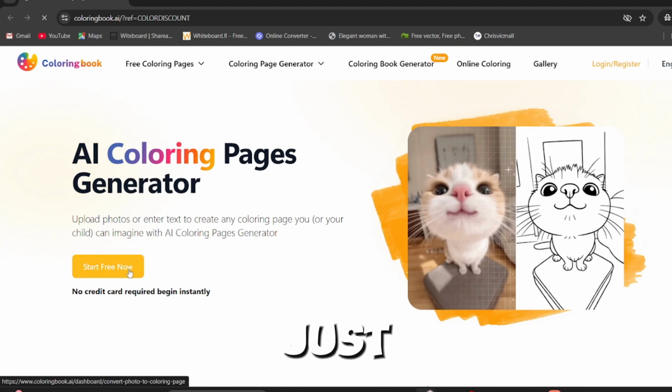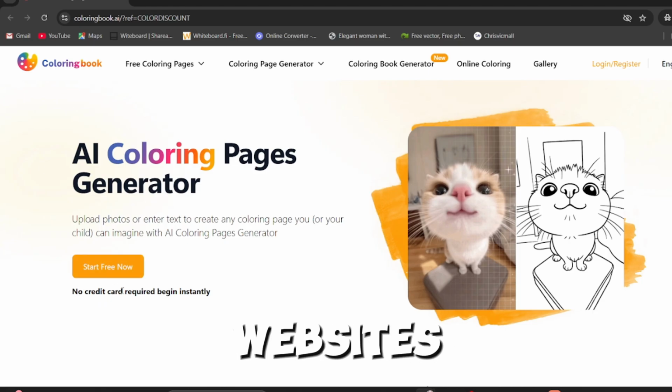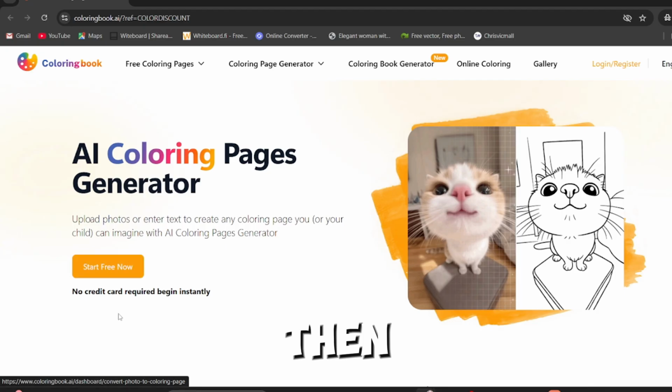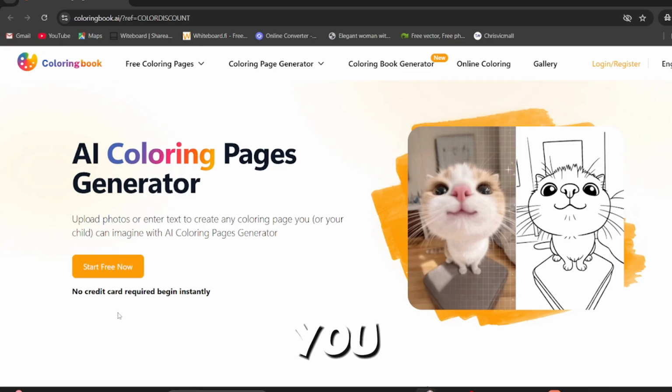All you do is just start for free. But the beautiful thing again is that no credit card is required. Some websites will tell you to put in your credit card. They don't ask for that, right? You could just start for free and then work your way through it. But I can assure you, you have to pay for it to really enjoy how it works.